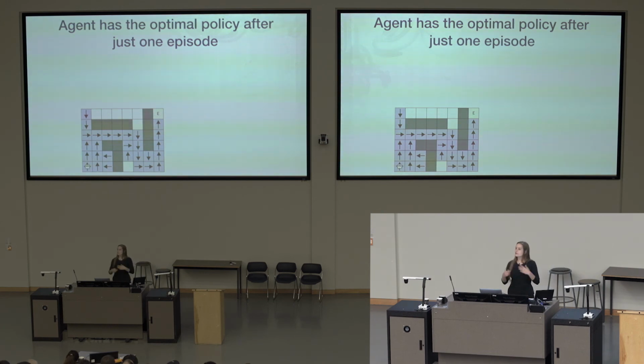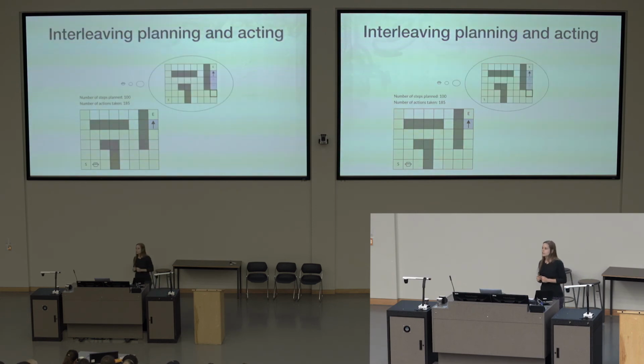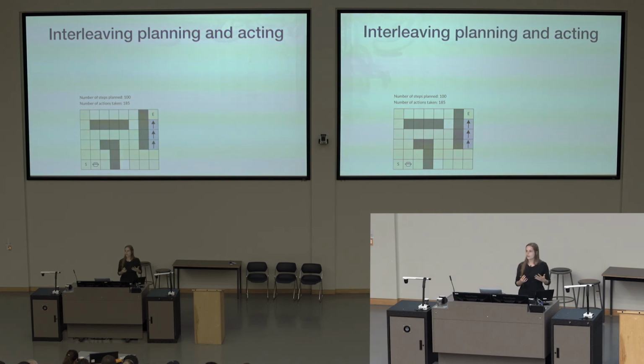Maybe it's sort of obvious that having a model should help, but I hope this example drives home that the agent actually learns a lot about the world when it interacts, and in sparse reward settings, if we don't store that information in some way, we're really not taking as much advantage as we could. Now, Dyna is actually going to look a little different than this. Usually in Dyna, we don't go to the start state and then plan a bunch in the background and get the optimal policy. That's sort of the offline strategy I mentioned before. Really what we're usually going to do is interleave planning and learning.